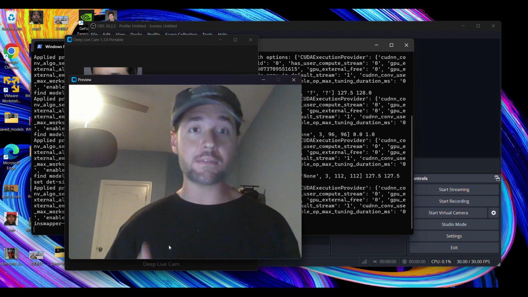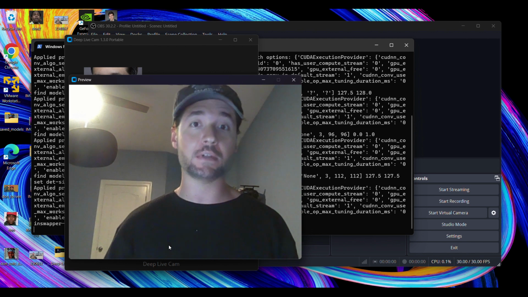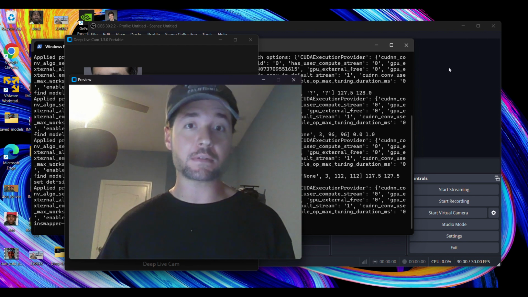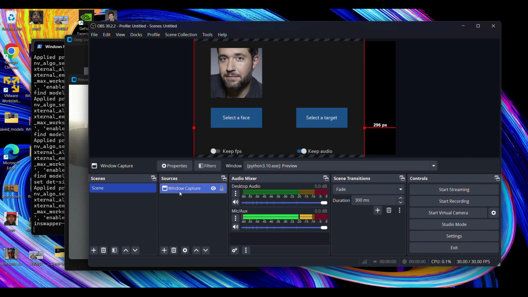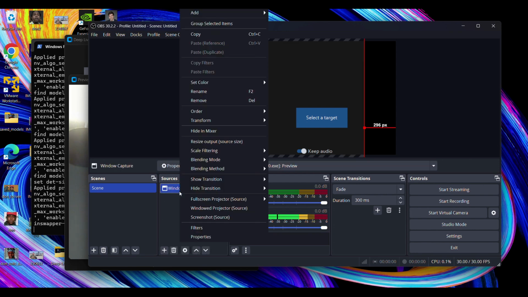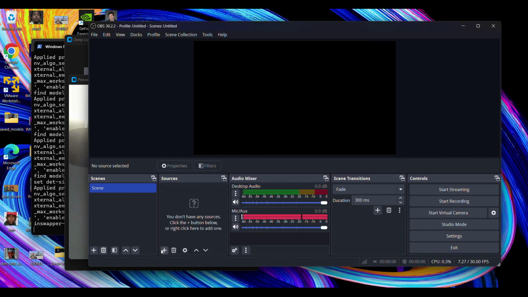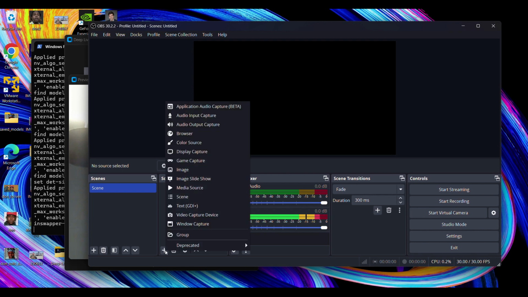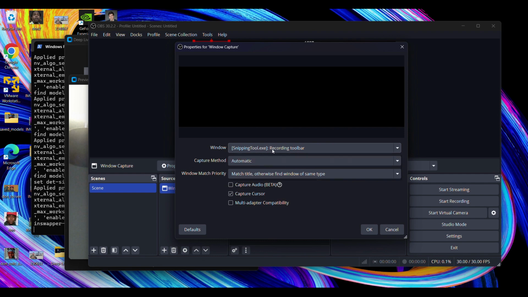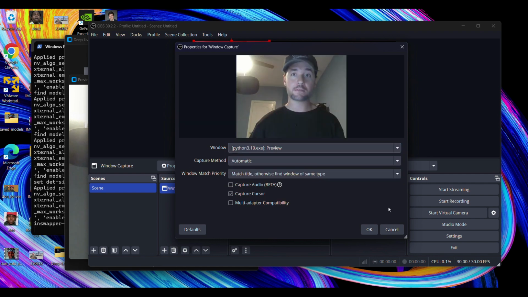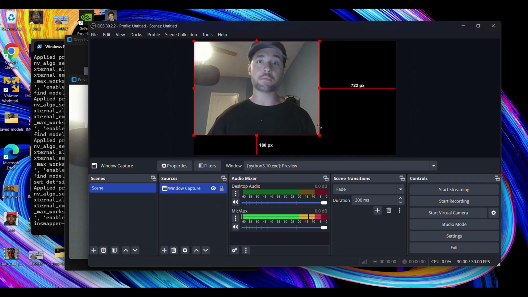Now, to take things even a step further and show how adversaries can actually use these, they traditionally are going to use a virtual camera to connect to a Teams or Zoom call. And how this actually works is they work with a tool like OBS, for example, and they can add in this one here, the previous one. They can go ahead, and because this is just running right on their laptop, it's super simple. So if we go over to window capture and we select the preview, you'll see here that we are able to create a fully functional virtual camera that we could use on any of the video conferencing tools.